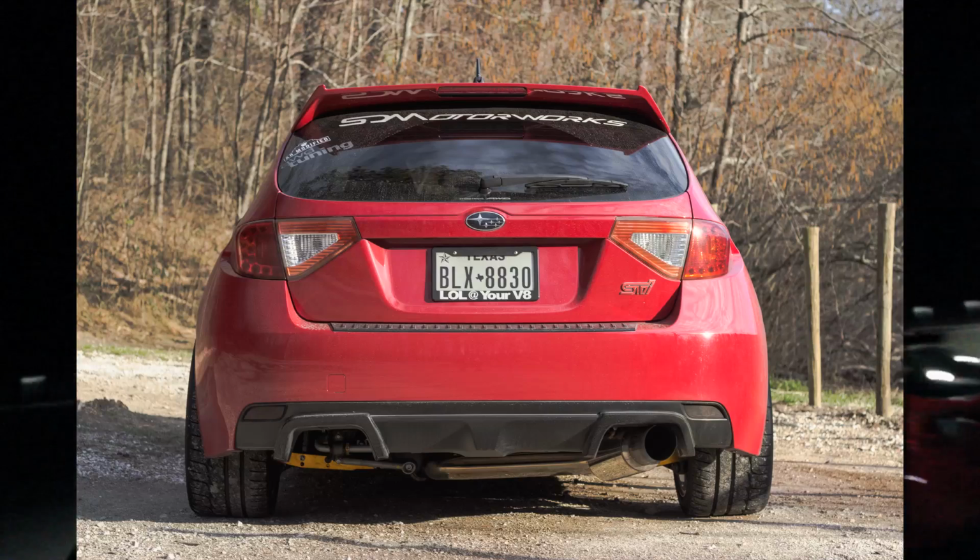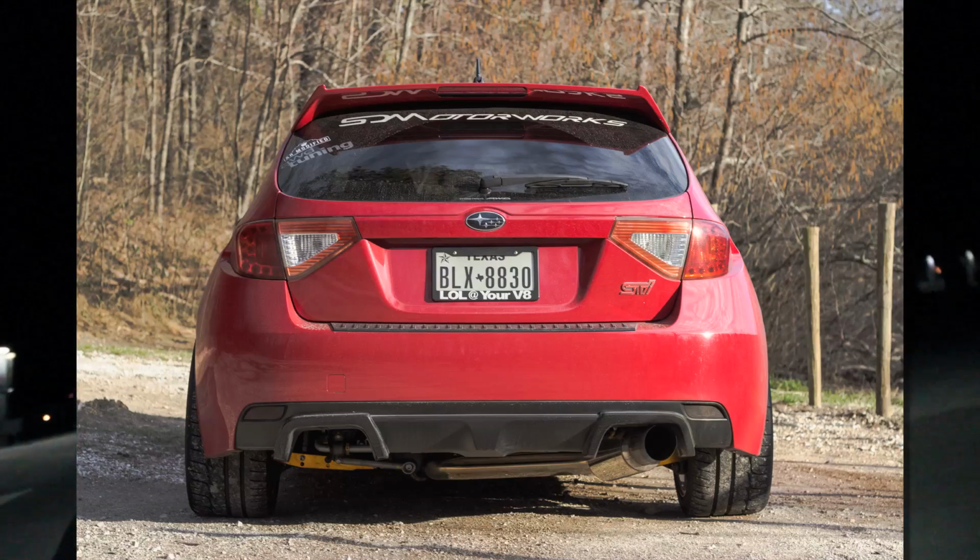So the photo I'm going to put on the screen right now is a photo where my car is centered, yes. But it's a little bit different because of the way the car is angled, and that also is something you kind of have to just feel out whenever you're taking pictures of the car.